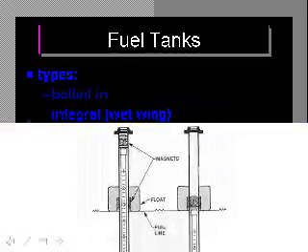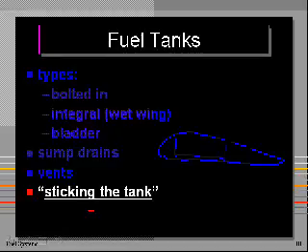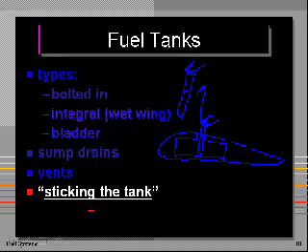Stick in the tank. Let's just say that you're doing your 172 pre-flight, and there's a tank in here. And you put a straw down in here, and you put your thumb over it, and then you lift it up. And so now you look at this straw with your thumb over it, and the fuel's right there. You could calibrate this straw. If the fuel was right there, you'd know how much fuel there was. So you could put notches or marks on this straw, and this is one way to stick the tank.